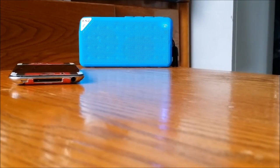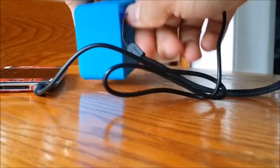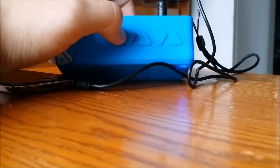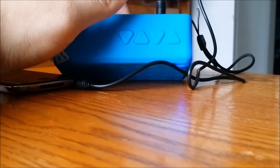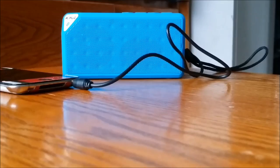If your device does not have Bluetooth, then that's fine. You can take the 3.5 millimeter aux cable, which was included in the package, and just go ahead and line it up with the device and your speaker. And now you're going to want to switch your speaker to the third mode, audio input, and it goes ahead and connects it.